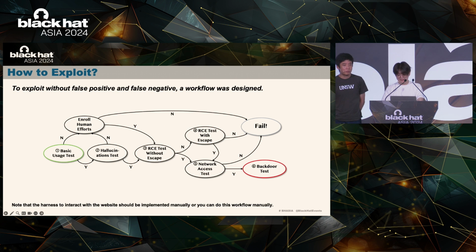After collecting these testing candidates, how do we sniff out and exploit the vulnerabilities hidden in the app's backend? We cannot judge whether an app can be exploited just by looking at it. We should test it. So to exploit these vulnerabilities while reducing false positives and false negatives as much as possible, a systematic workflow was designed. Here is the overview of the whole process. Next, we'll explain the insight about how and why we designed these exploit strategies one by one.